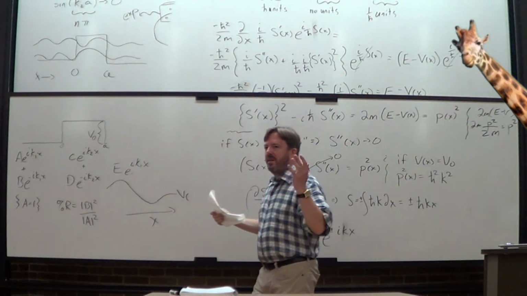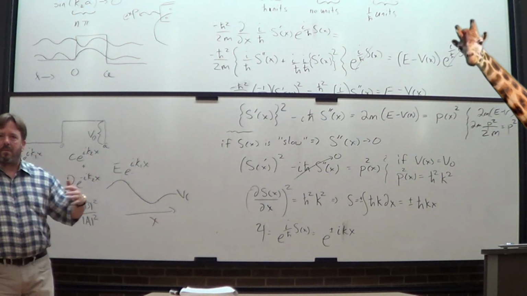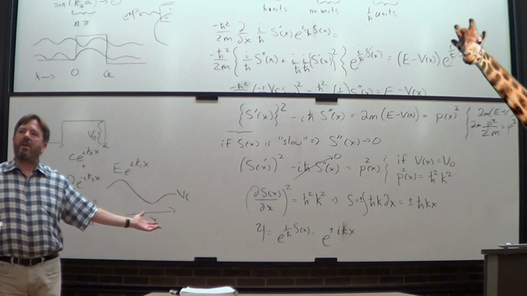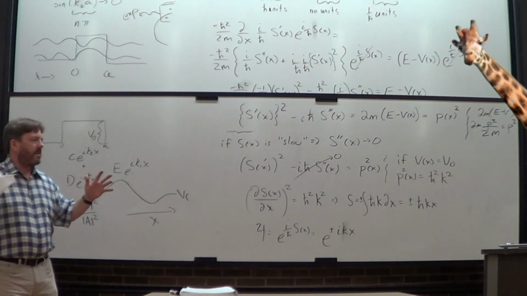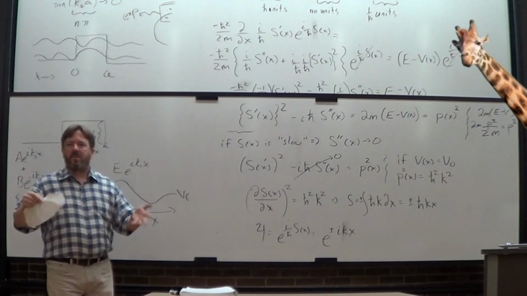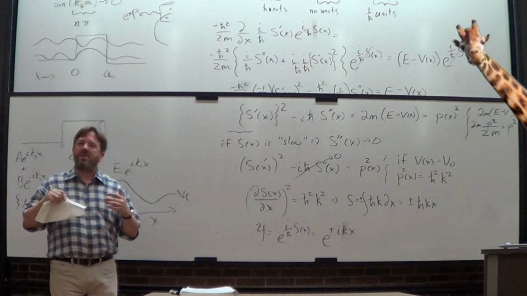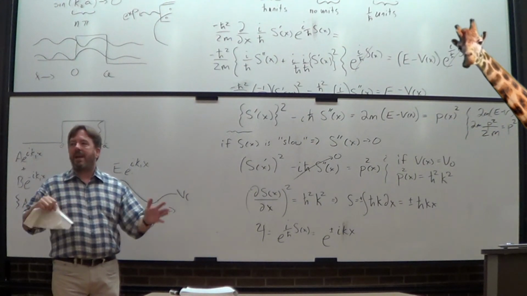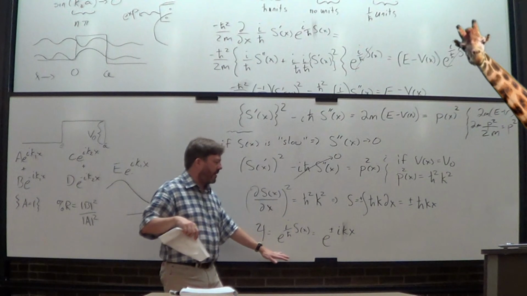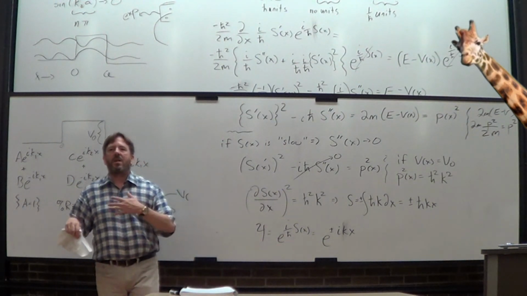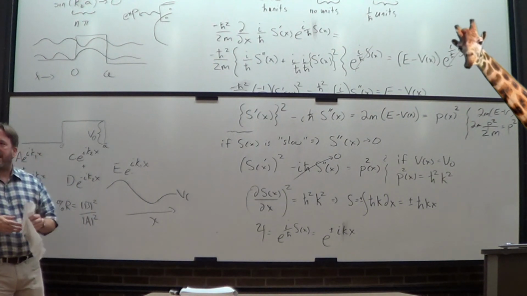So the next time you'll see the complete derivation, and then we'll get wave functions, and then I'll also share how to calculate energy. So remember, in the big picture, the flow of things works like this. You have a differential equation. You solve it. By solving it, I mean you get wave functions. You then plug the wave functions back in, and you get energy. So we're slowly solving wave functions. Again, I solved the wave function in a simple case. We'll solve it in a more complex case, and then we're going to use that to get energies.